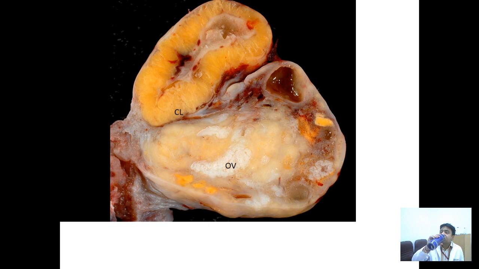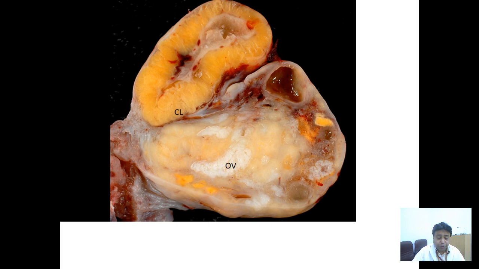What is fascinating in this is that if you see the color of this corpus luteum, it is deep yellowish in color. In biology, if you see anything which is deep yellowish in color, that actually indicates that this has a lot of fatty acid synthesis and fatty acid metabolism going on, because mostly the fatty acids, if they get deposited, then they actually give a yellowish coloration, and that is exactly what has been seen in this corpus luteum. It has a yellowish coloration because this is one of the most biologically active tissues, which synthesizes a lot of different hormones and steroid biosynthesis, so that pregnancy can be supported.